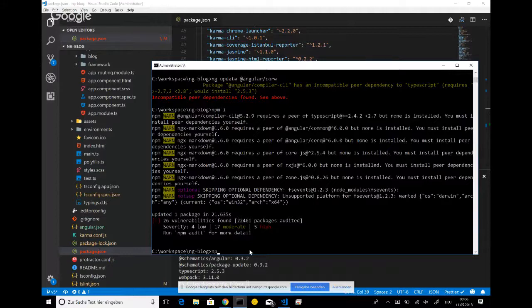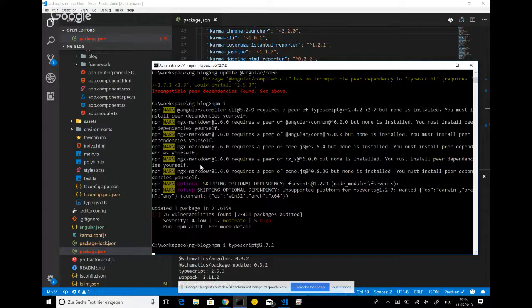So it's npm TypeScript at 2.7.2. Let's go this way and hope this works.